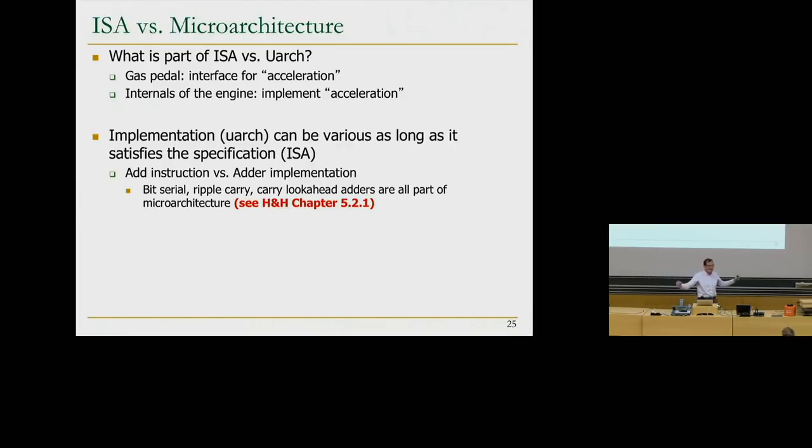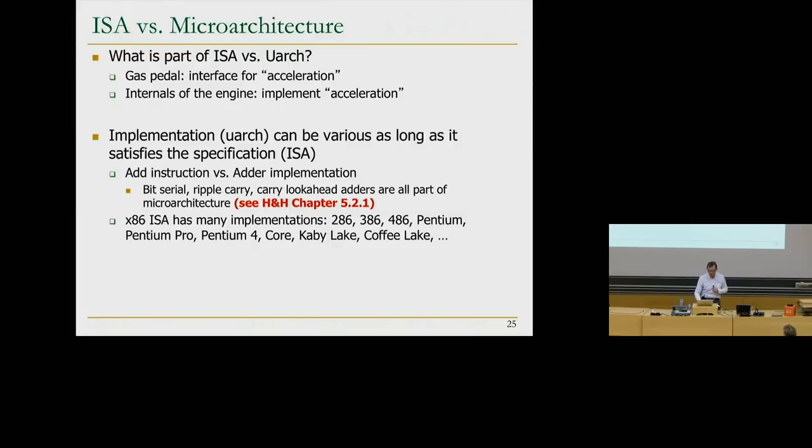Or you could have a ripple carry adder that basically adds all of the bits at the same time, but the carry needs to propagate, ripple, through the full adders. Or you could have a much more sophisticated carry look-ahead adder, which you can get to know of if you're really interested by reading this chapter over here. That's faster. So basically, there's a trade-off that you have at the microarchitecture level. How do you implement the adder? As long as it specifies what the add instruction is supposed to do, you're correct architecturally. Microarchitecturally, you can implement things to optimize speed, energy, performance, power, whatever you would like to.